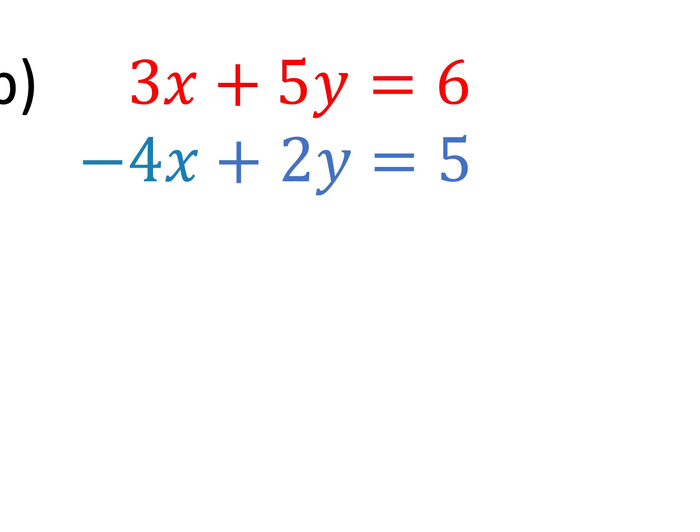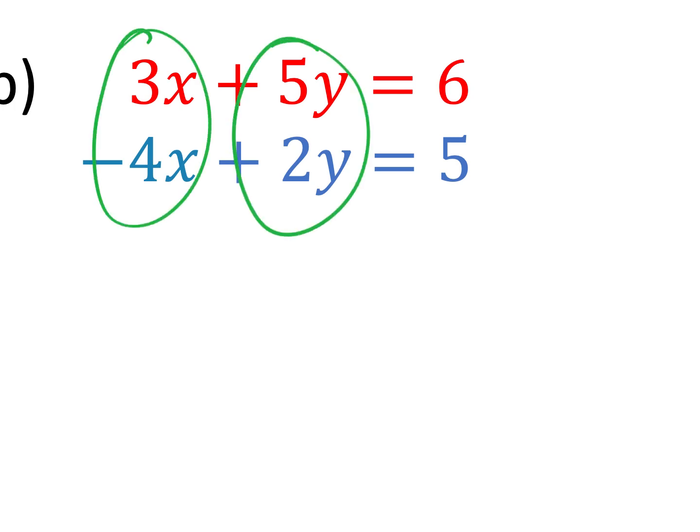Do you remember the first thing that you should check? If it's possible to eliminate right now so that we don't have to multiply by anything. Do you have opposite coefficients for either one of these? No. Okay. So then the second thing you want to check is, could I just multiply one equation? Can I multiply 3 to get to negative 4 or negative 4 to get to 3? No, not simply. You can, it's a weird number. Can you multiply 5 to get 2 or 2 to get 5 without a decimal or fraction? No. Okay. So if you can't do it to just one, then you have to do it to both.